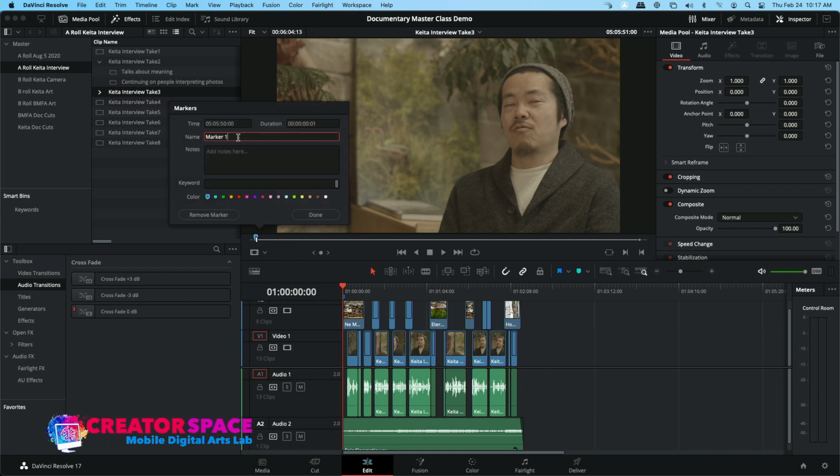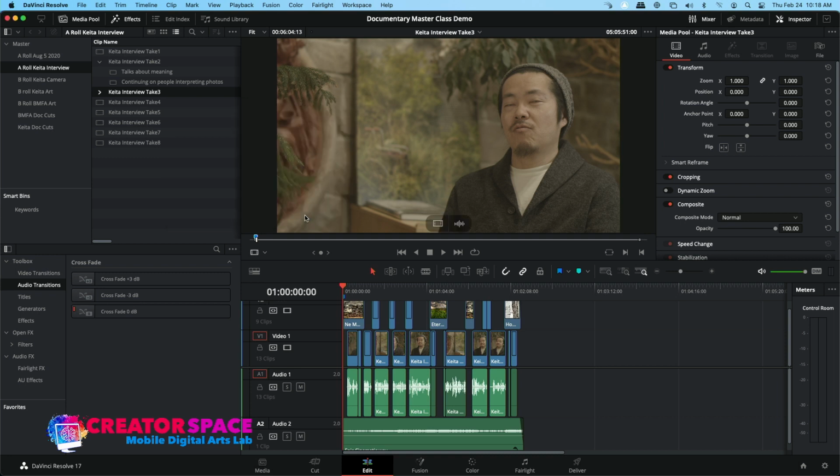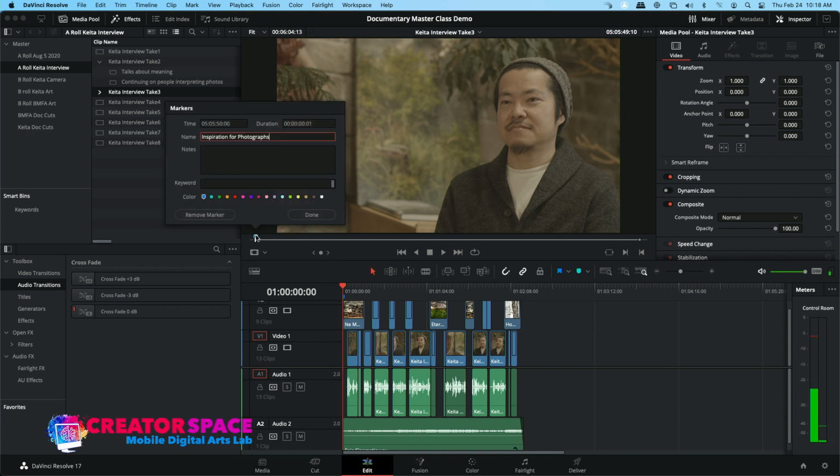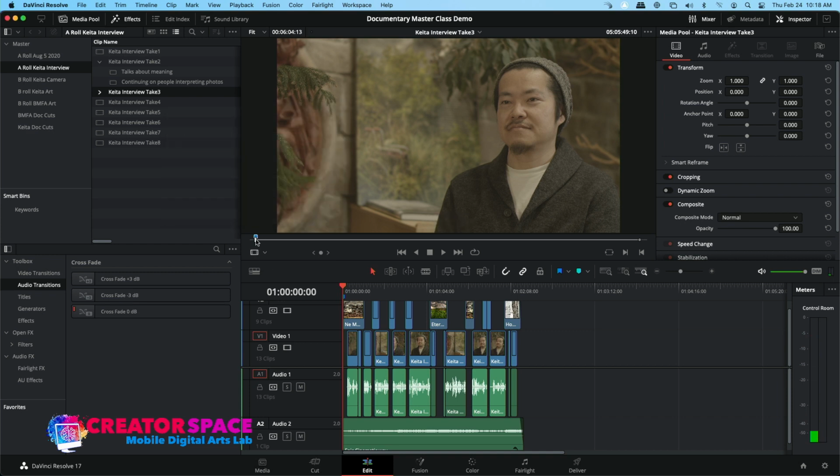And here, by clicking on that little marker, I can say inspiration for photographs. Done. So now I can go in here and find that. And that's the cool thing. So now I have that marker, right? So I know that's the inspiration for taking photographs. So that's a really cool element there.